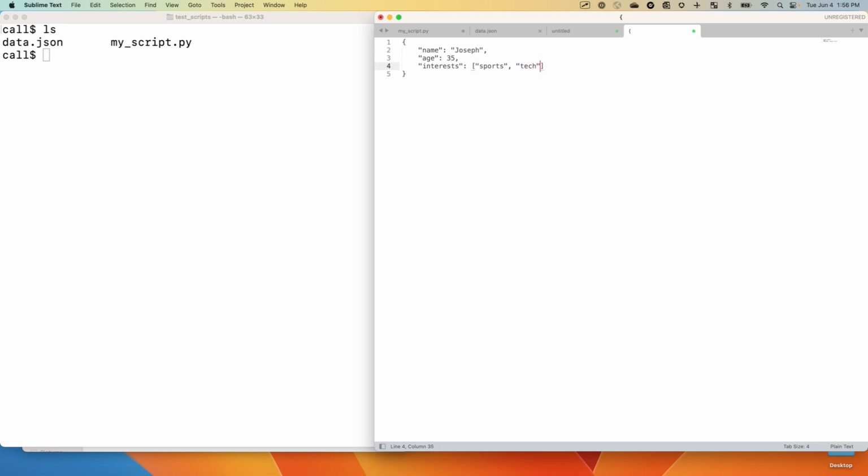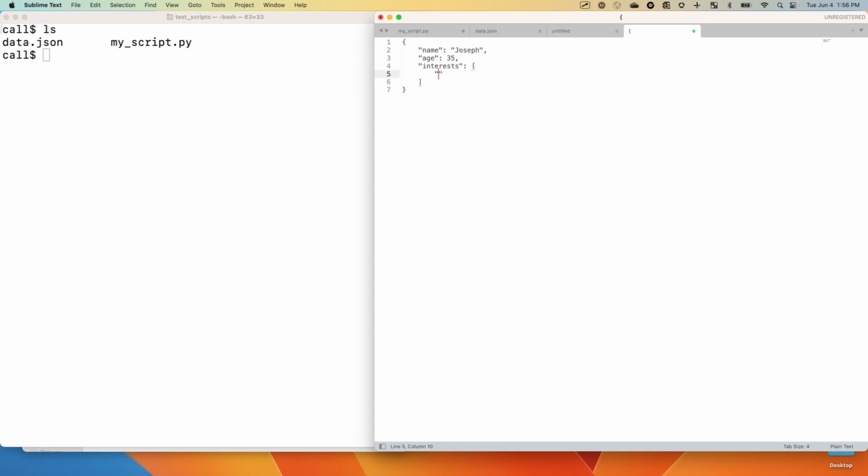tech, etc. But it's also a bit easier to read if we create our open square bracket and then hit enter. And we see that our closing square bracket should line up with the beginning of our variable. This is helpful for when we're creating JSON or dictionaries or lists or these longer data types. It helps it be readable. And then I'm going to tab indent there to make it readable.